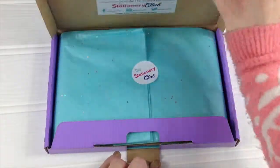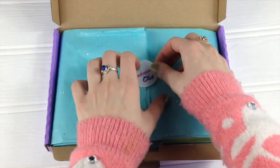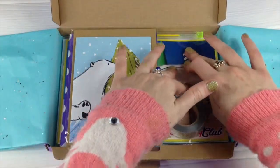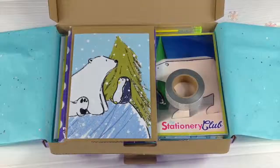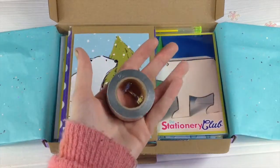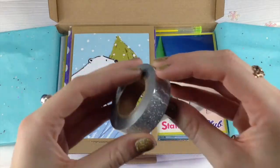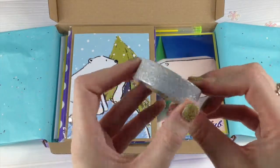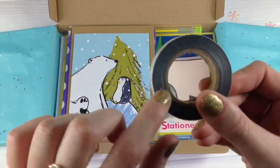So that's the 1st of December at 9 o'clock in the morning, going on sale — there are limited boxes available as always. So let's have a look inside this box. We have the purple box and we have the glittery aquamarine tissue paper. And here we go — we have the standard sequin explosion when you open your box. One of the most exciting things about this box, and another thing you all asked for in the survey, was washi tape. This one is silver, really fine, lovely silver glitter washi tape and there's loads on there.